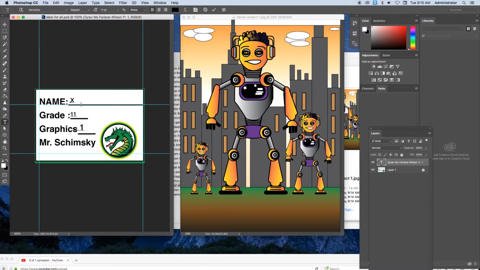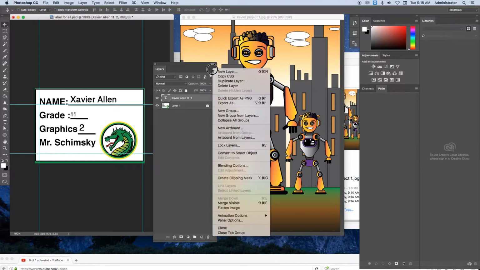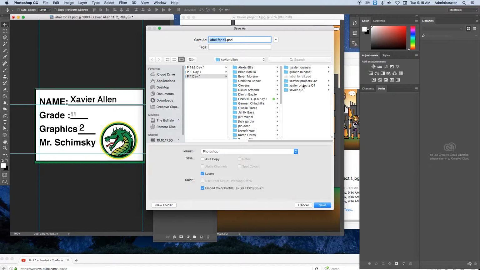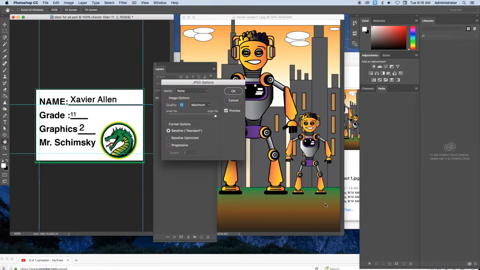So what you're going to do here, this is an example. Now you could select it, increase the size a little bit if you want to make it larger, that's fine. Go down to where the grade is, and put in the grade. He's in 11th grade, so that's fine. And then here, Graphics 1, nope, he's in Graphics 2. Then we're going to hit the checkbox OK up top, and then go over to the corner right here of the layers panel. Go down to where it says Merge Visible, make sure you merge visible, so now it's just one layer. And what we're going to do with this now is a Save As. Make sure it goes back to that same Xavier folder. You can put it right there in the regular folder, and you can change it to a JPEG, and we save it.